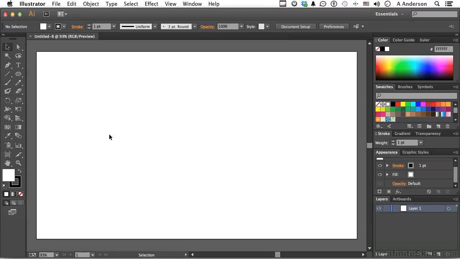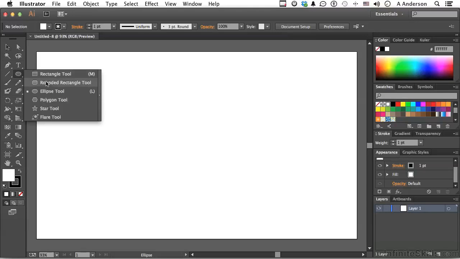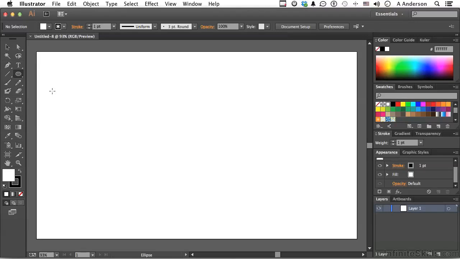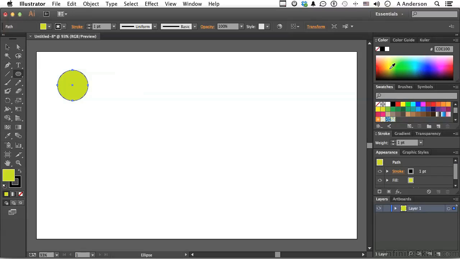For example, I'll pick up this tool right here, which is the Ellipse tool, and I can draw an ellipse. Or if I hold the Shift key down, I can draw a perfect circle. Just like that. It is selected. Let me come over here and give it a color so we can see it better. Come over, pick up my Move tool. Now we can move it, we know that. But if I hold the Alt key down, that's the Option key on a Mac and the Alt key in Windows, then drag it, I create copies.